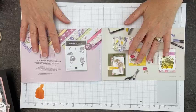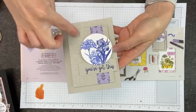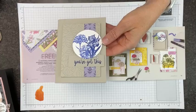All right, past Rings of Love and on to the Wonderful World stamp set and Designer Series paper combo. This was the most popular one from the card swaps that I did with other demonstrator friends. And so here's the card that I did. I used the orchid and the starry sky and a piece of the Designer Series paper and this greenery piece, and then one of the greetings here from You're Amazing. You've got this. And just sort of a subdued set of colors.